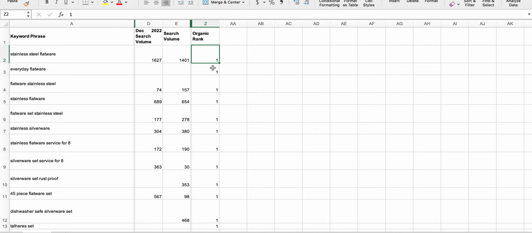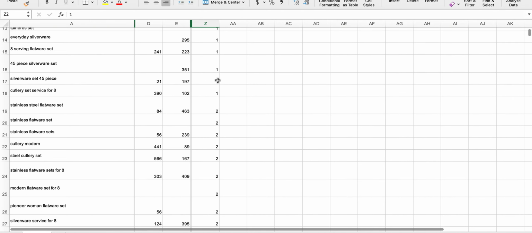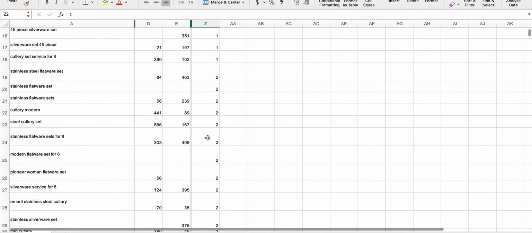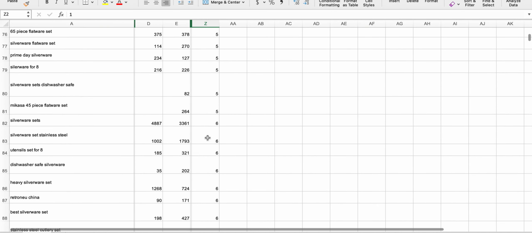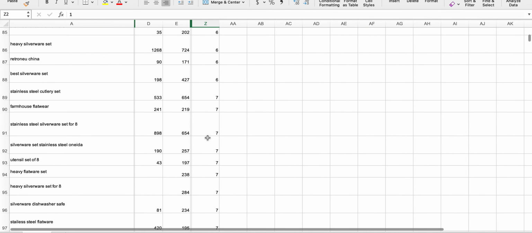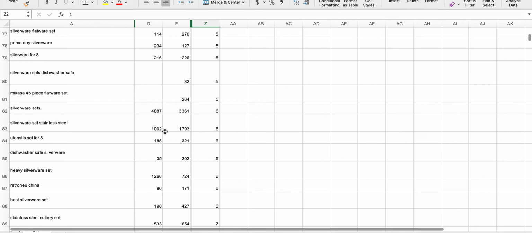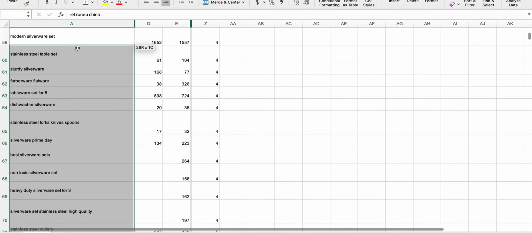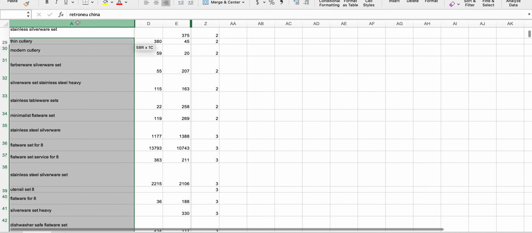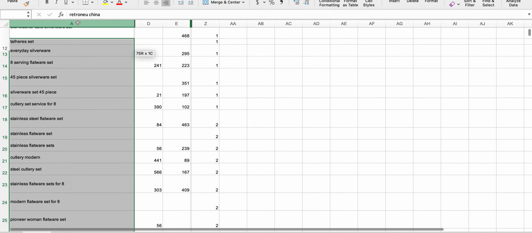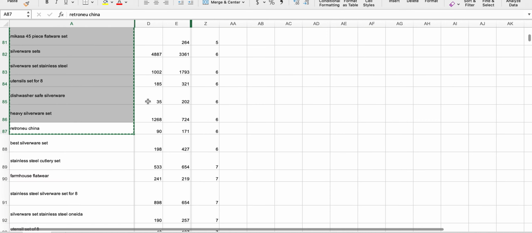I also have my top competitor, where he is getting lots and lots of traffic from. He's organically ranking on these many keywords at number one, number two. So what I'm hoping for is to at least target all the keywords which he's ranking on in at least the top six. So what I'm going to do is copy all of them, and then I will consider removing them if needed. So I've copied all of them.